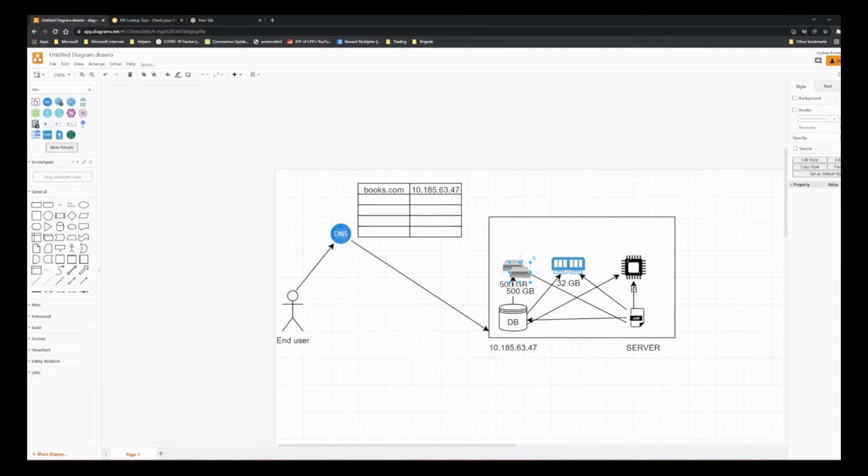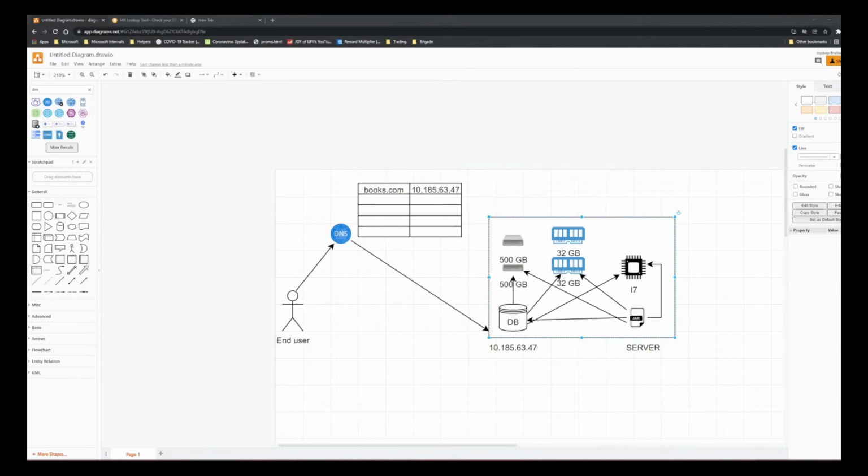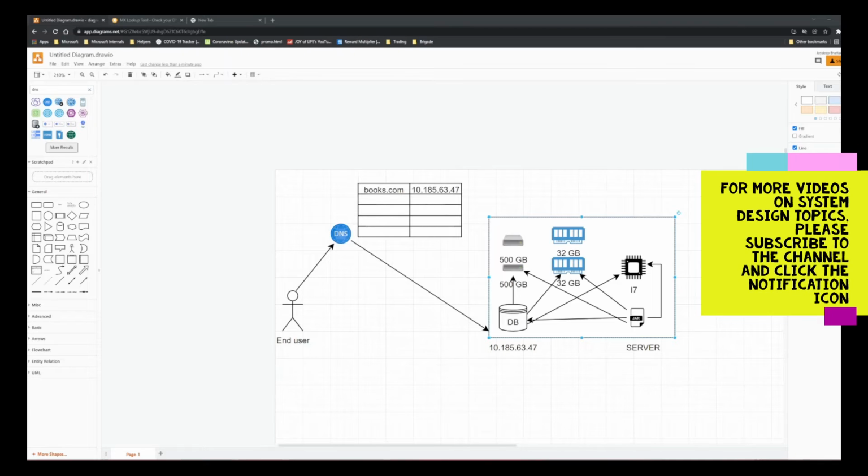So what you did is you bought another hard disk and put it over here. Another 500 GB you have added. You have increased your RAM, you now have 64 GB of RAM. And you have upgraded your i3 to, let's say, an i7 with more processing power. And things started looking nice now. So what you have basically done is scale your server to handle more requests. This type of scaling is called vertical scaling.